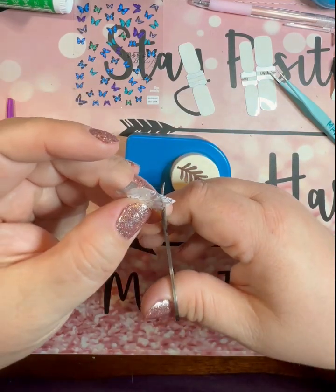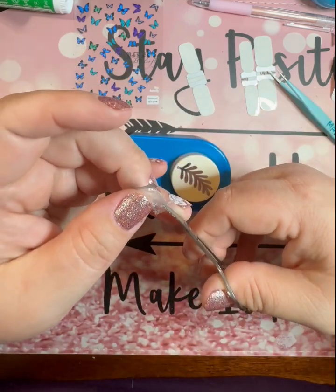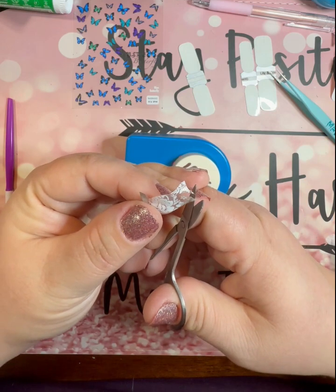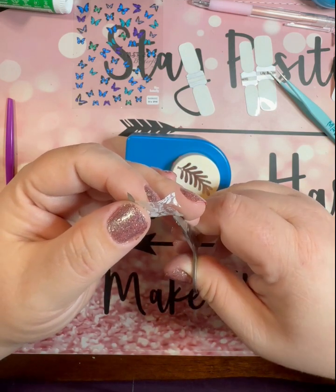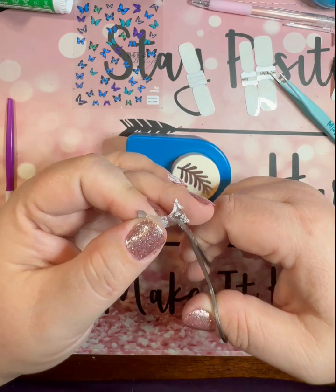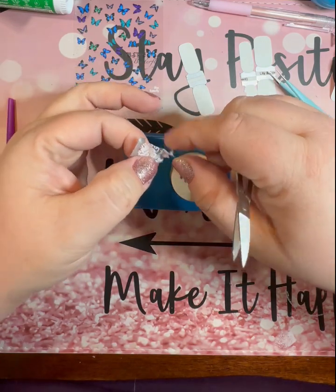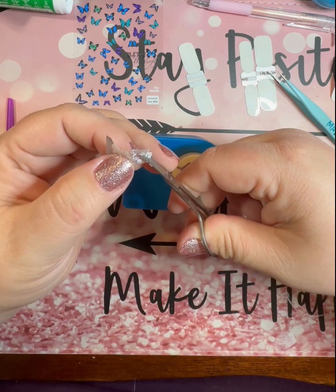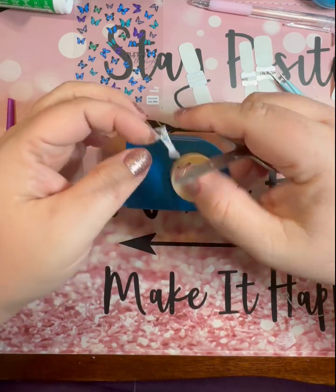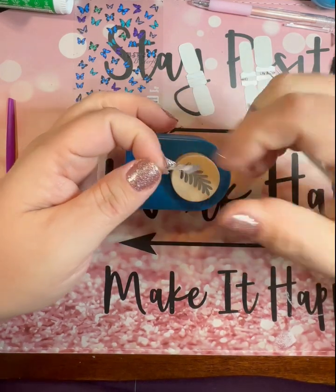Now, let's see here. I'm going to cut out these little guys. I do like that I can touch these all over the place and they still stay pretty sticky. It doesn't ruin the stick. This is kind of a pain in the tuchus though, so I don't think we're gonna do this on every nail, but it looks really cute on the pinkies, so we'll do it.